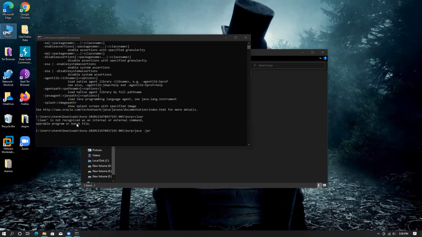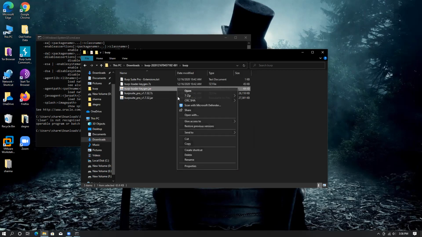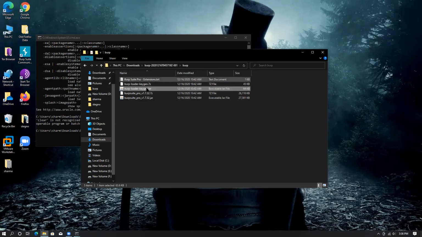You have opened it in the background, just open this one. Copy this file, keygen.jar. Not like this, copy the name of the file. Rename it. Yeah, like this. Select all and copy.